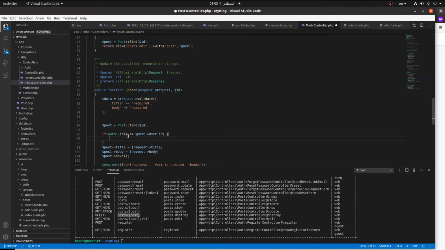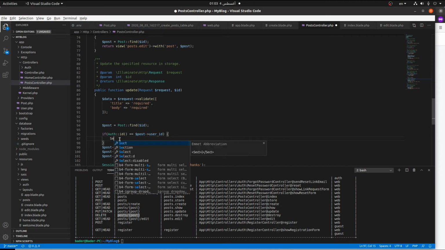You can do that, you can check if he really owns it, then do these, otherwise do the other thing. But I like to check the things that I don't want, and then kick the user out if he doesn't satisfy these conditions.